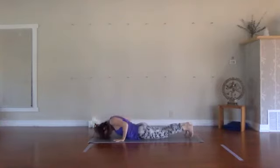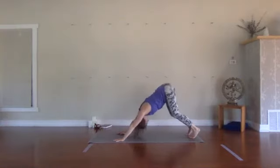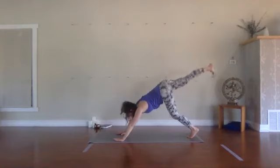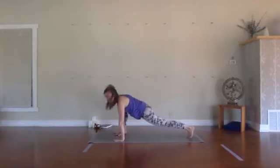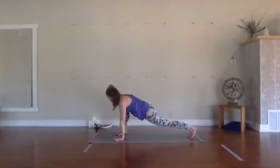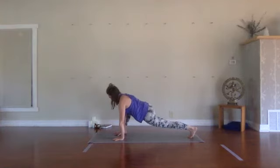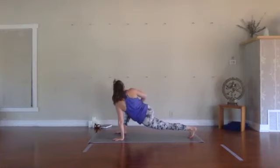Meeting back in downward facing dog. Inhale the right leg back behind you. Exhale to step the right foot to the outside of the right hand. And then point the toes toward the edge of the mat. Heel comes in just slightly. And you can begin to twist over toward the right. Find the right palm to the inside of the right thigh. Twist through the belly here.